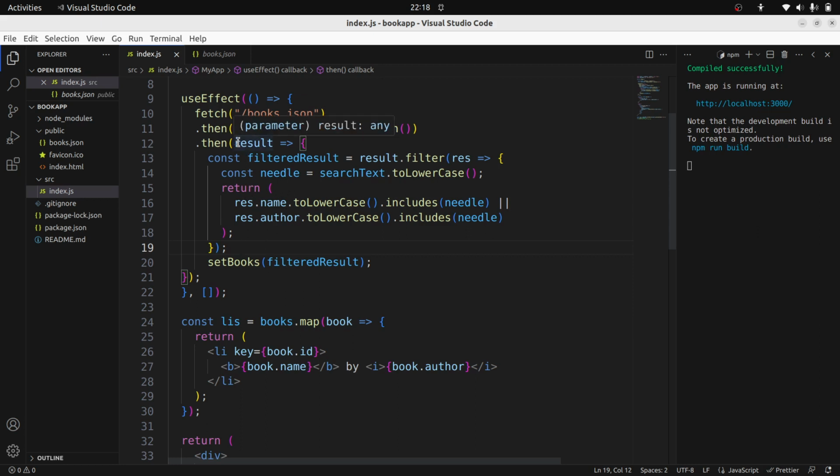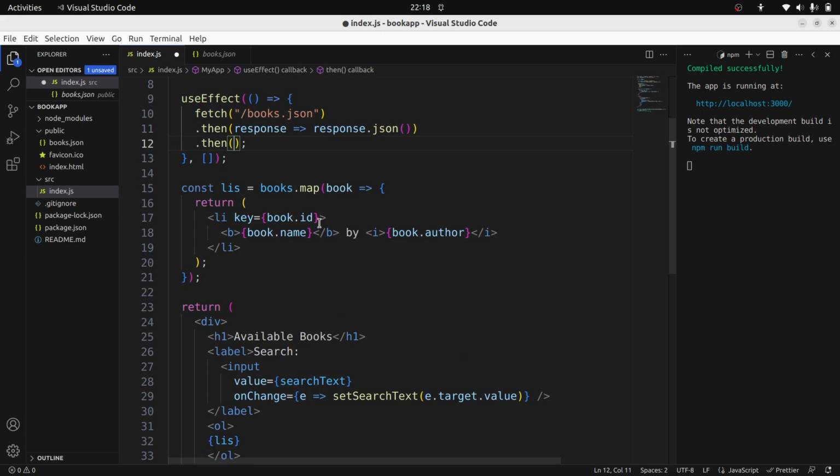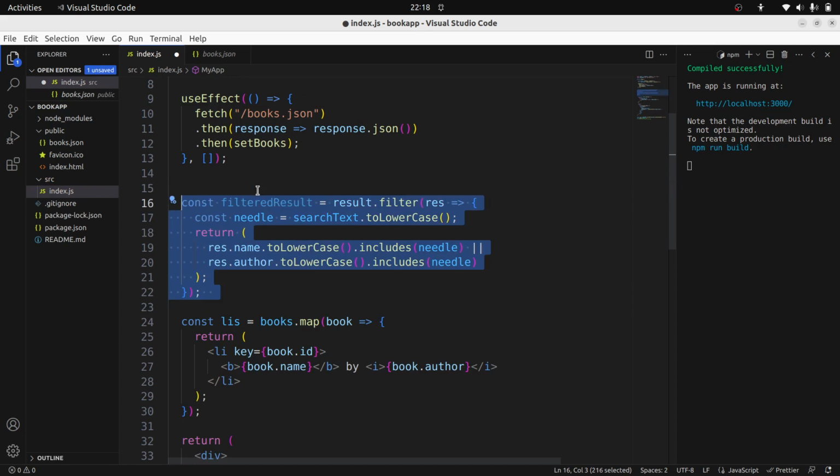So what we need to do is take this code out. I will cut it, and earlier it was set books, remaining that one, and I will keep it here.